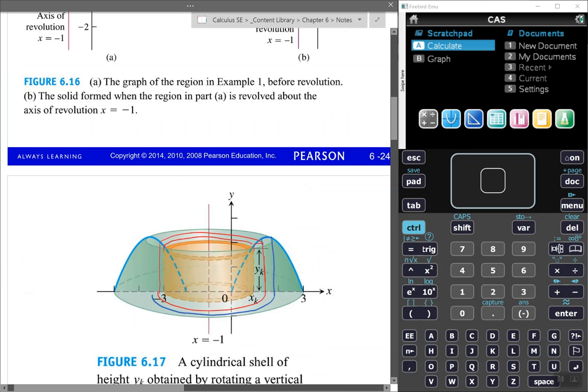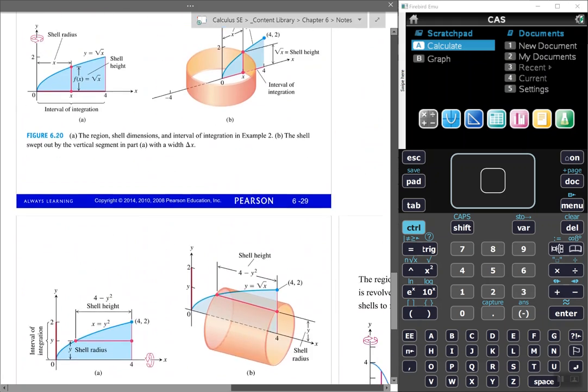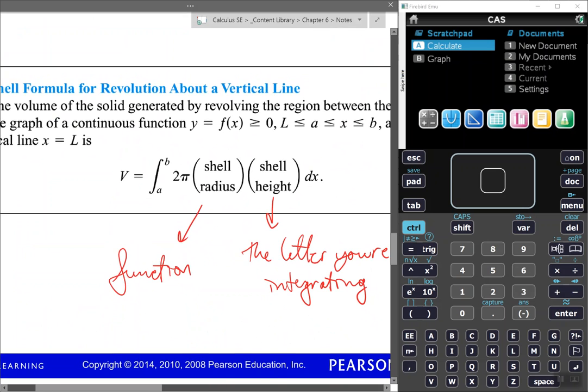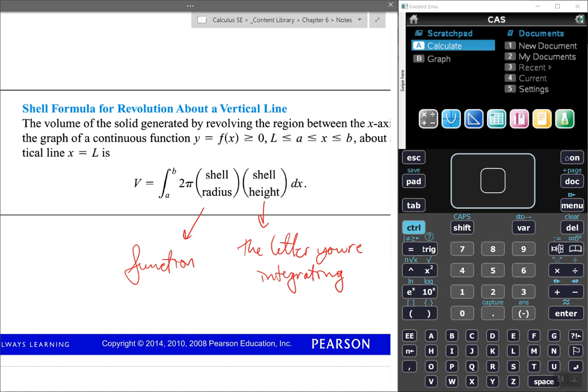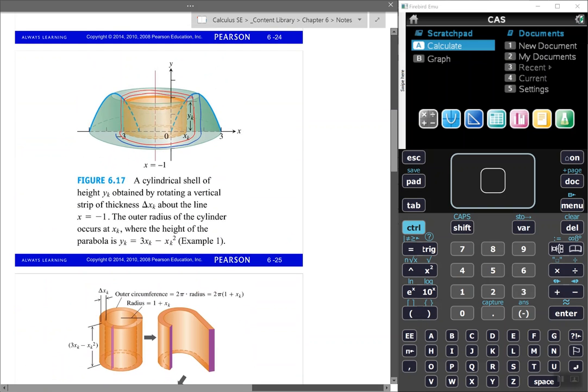Okay, so let's get to the actual math. How do we calculate these? Well, we need to use a different formula than we did for washers or disks. So for the shell formula, it is going to be 2 pi r h. We have the integral still from a to b. That's going to be determined from your limits if they give those to you explicitly, or for the example like we saw up here, it would be sort of a natural limit where that function hits the axis.